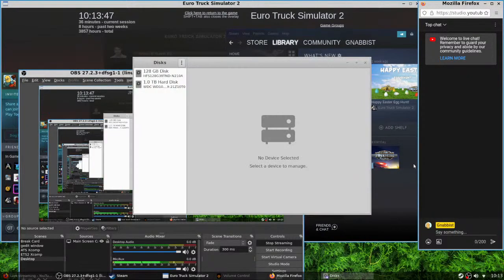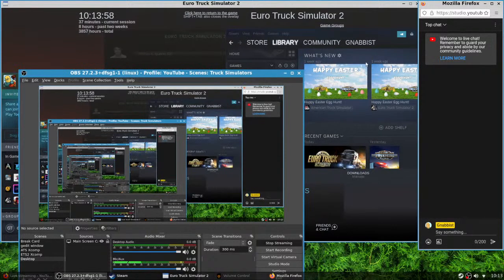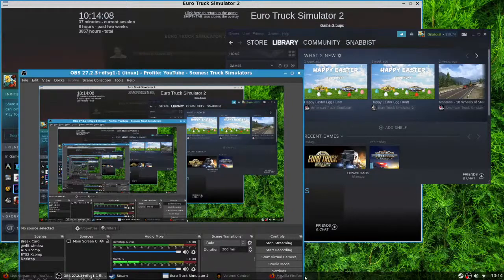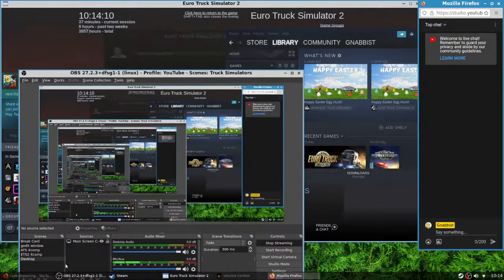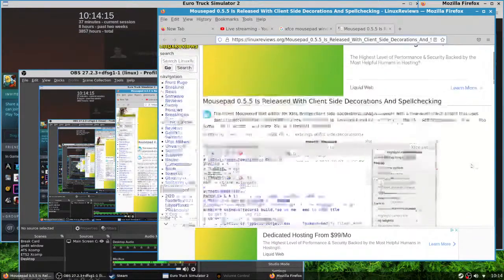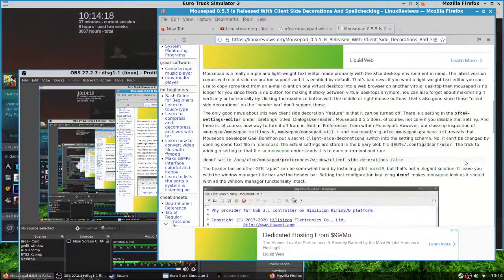It had a header bar kind of like you see here on Disks, which apparently has something to do with client-side decorations.